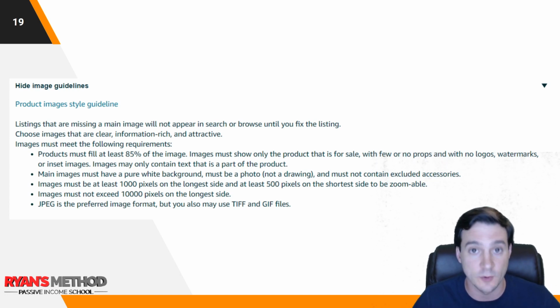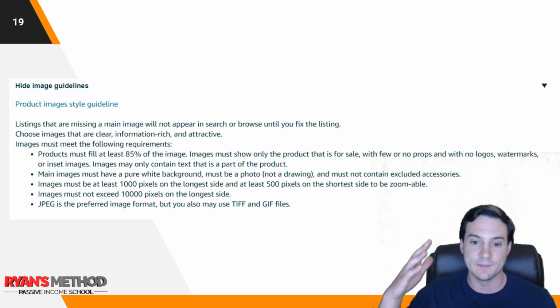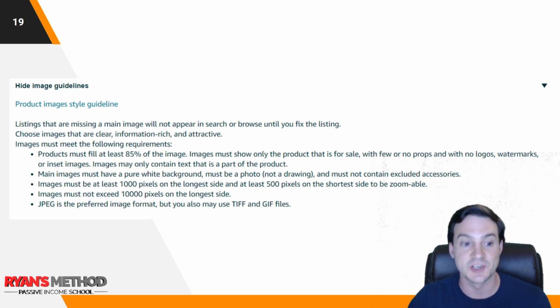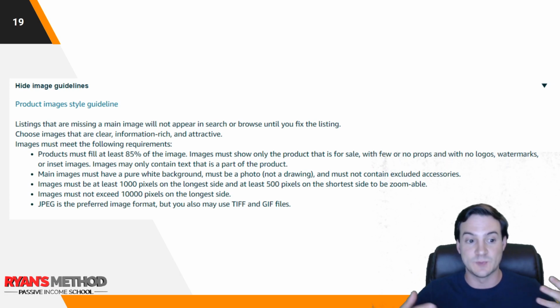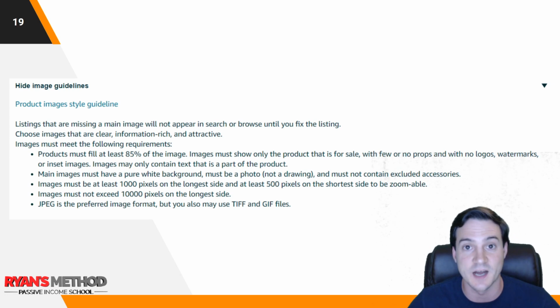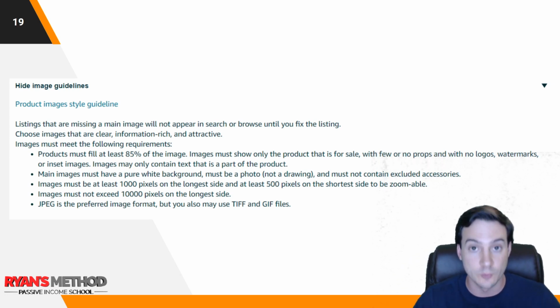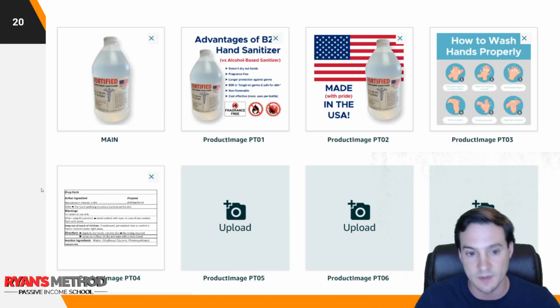There are sometimes category specific rules for images, so you have to be aware of what you're selling, but these are general guidelines that you should try to adhere to. But also, you can get a feel for what you can get away with by looking at your competition within a certain niche. Now, I know that's not popular to say. Most people just say, these are the rules, do exactly what they say. But Amazon is a cutthroat marketplace. So as long as you're not really violating the rules for images, you're probably okay. Again, the primary image is going to be the most important one.